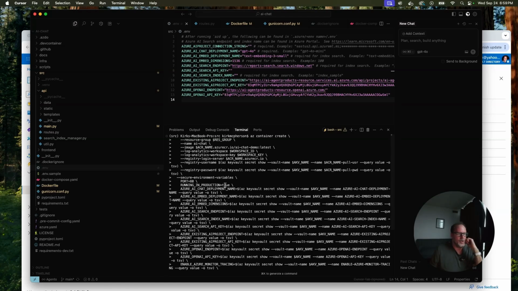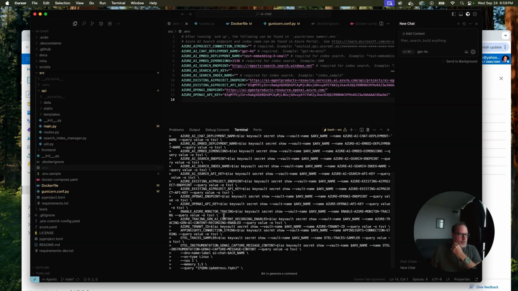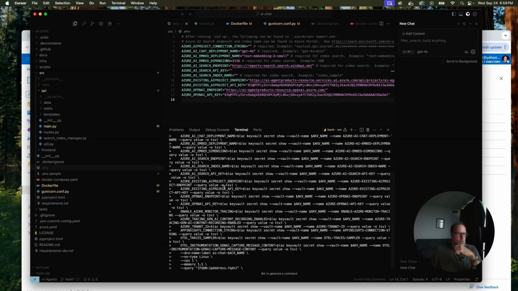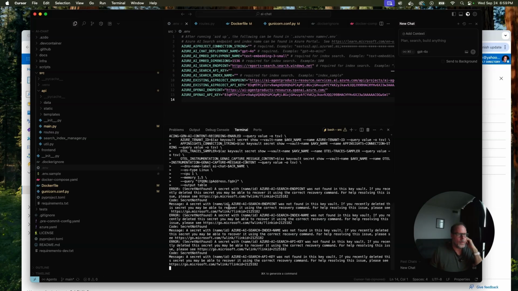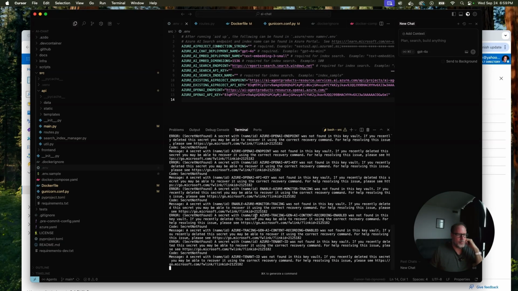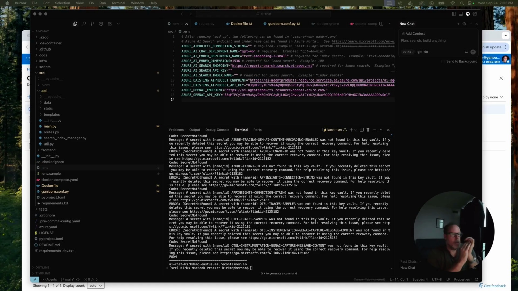I'm saying we're running in production, and then we're grabbing a bunch of values. I don't have all the values here. I'm just taking the ones that I know that we definitely need to get this to work. And we're just going to do this, and we're going to create our container instance again and see what happens. Of course, it's just giving output that we don't have all the keys here, but that is fine. As I said, we don't need them all. Okay, that finished. And we have our AI chat up now and running.